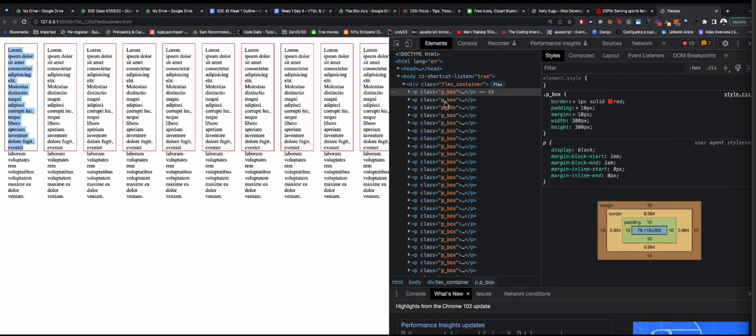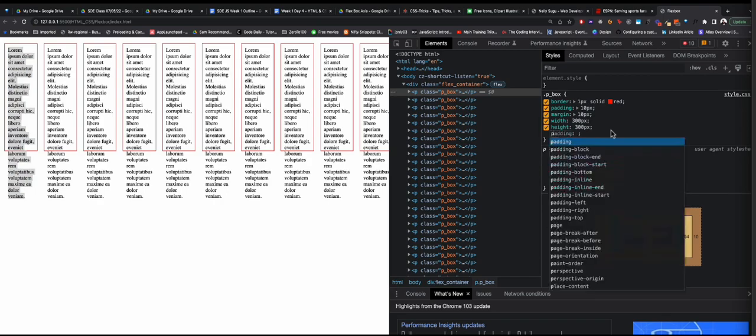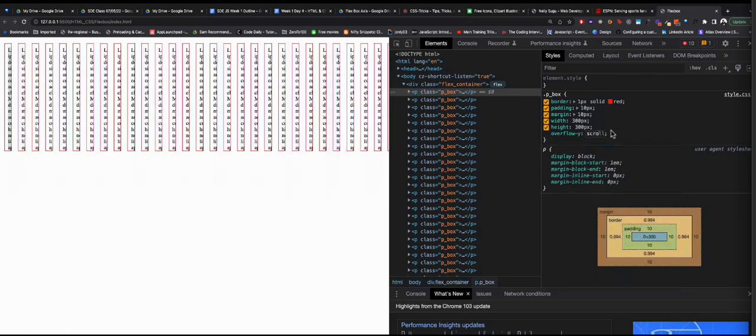Check this out. What would you say if somebody asked you in English, how would you describe what's happening to, let's say, this box? You would say that the P content is what over this border? If you pour water into a glass to where it spills, what's the other word for spilling? It's overflowing, right? And if you want it to overflow in the y direction, look at this. Overflow Y scroll.